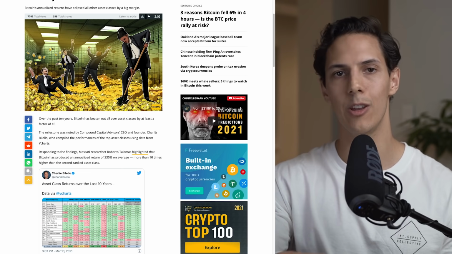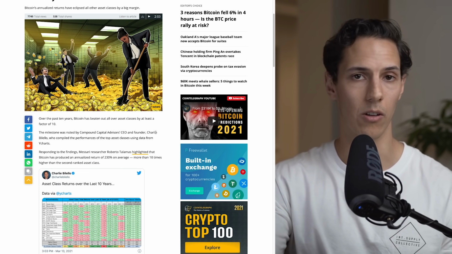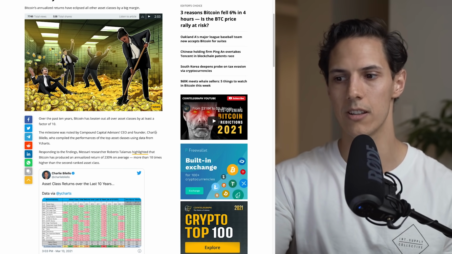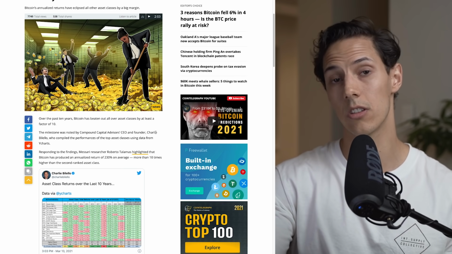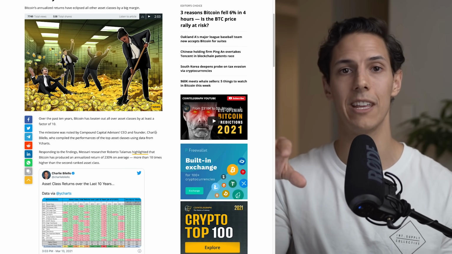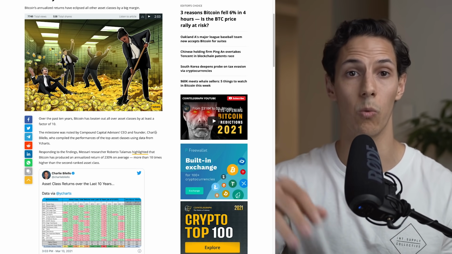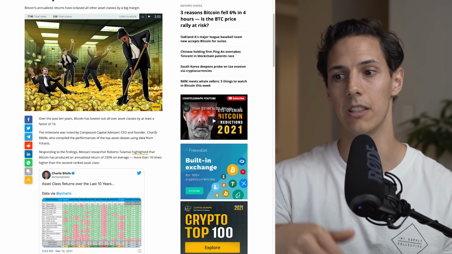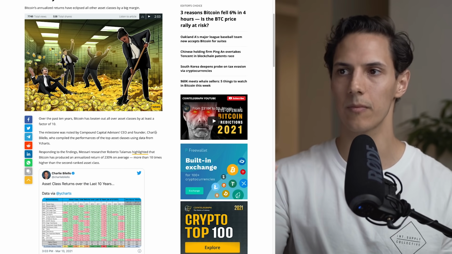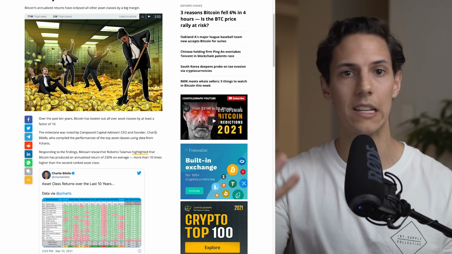You will make a huge return if you look on the long run, in the long time frame, right? In 5, 10 years, 20 years, 30 years, Bitcoin is going to be your hedge against inflation. It's going to be the world's reserve currency. It's going to be the world's store of value. And overall, there's nothing to worry about.